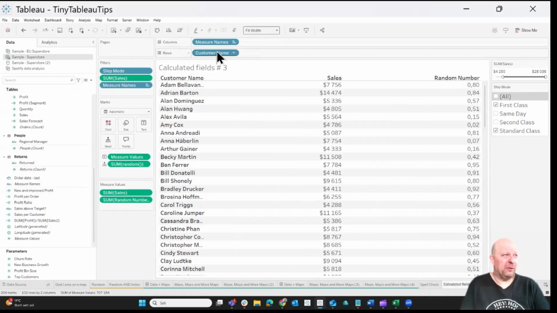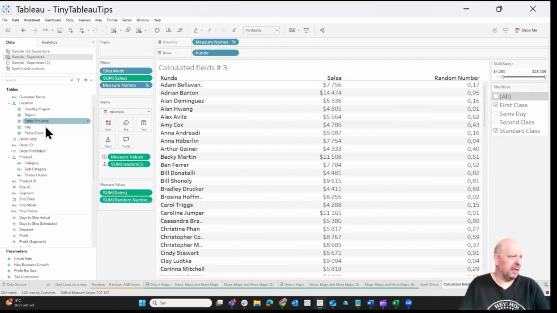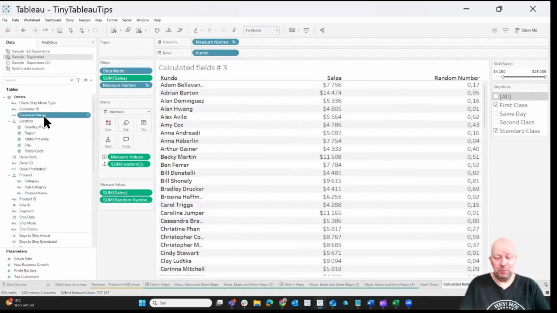I can do the same thing with, for example, a blue pill or customer name. I'm from Norway, so in Norway a customer is called a kunde. So if I then click shift enter and then click enter, it's now called kunde as a header over here. If I go to my data, it's still called customer name. So be a bit careful if you mix these up too much.